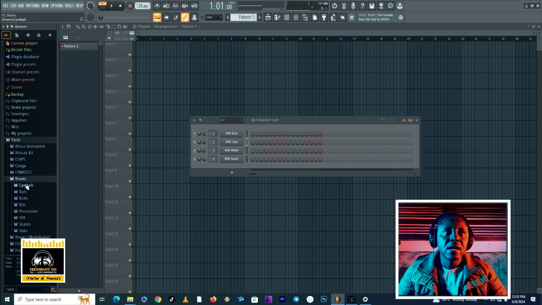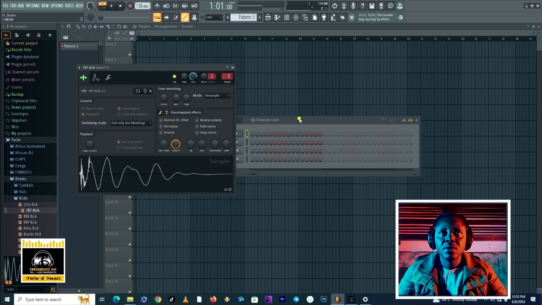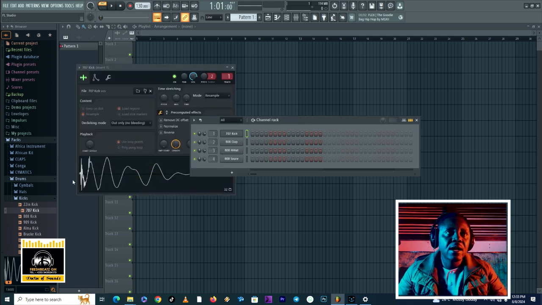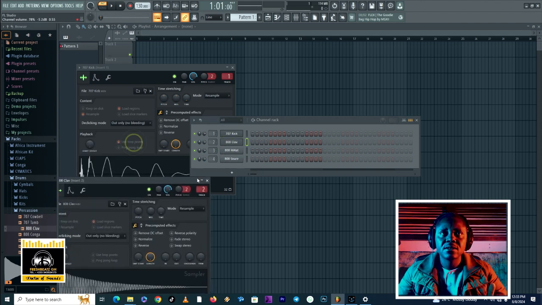So when you go into drums, there are a lot of instruments, drum elements there. You see, we have a kick here, so in case I don't like this kick, I can just replace it with any of these ones. I can replace that simply by dragging and dropping. It replaces this one, so automatically it's changed. If I don't want the clap and I want something different, more like a percussion, let's say I want this clapping. I'll use that to replace the clap. You can also drag and drop onto the clap like this, and it replaces it for you. Do you see it? As simple as that.